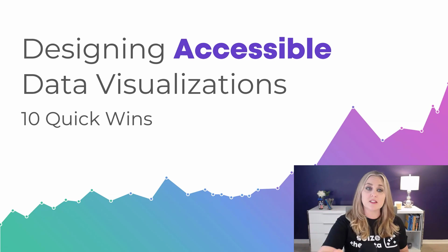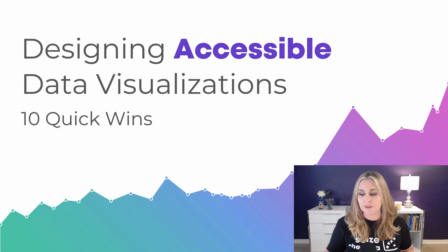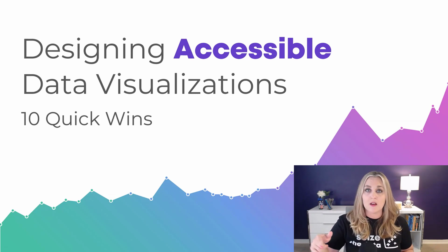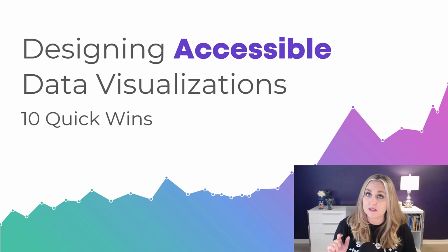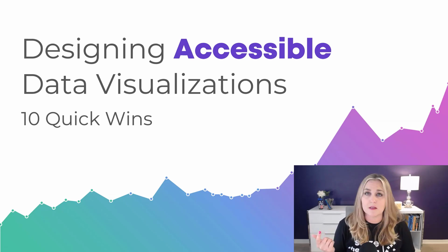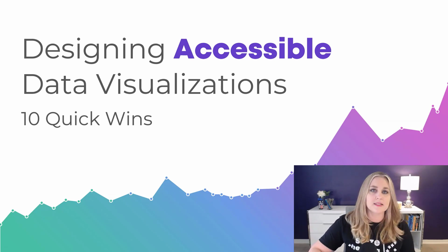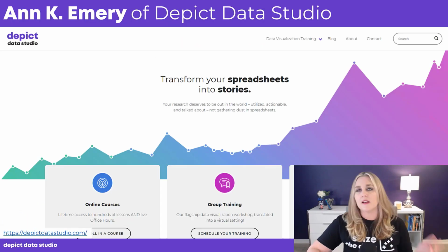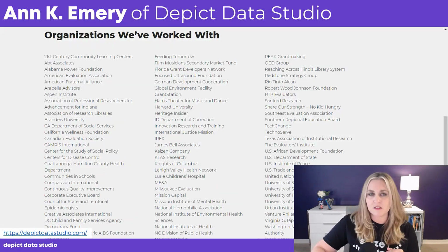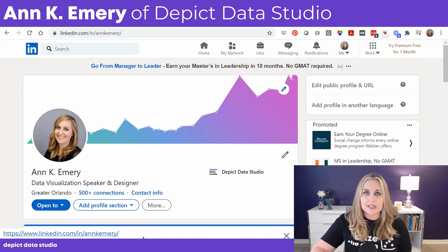So I have this talk that I developed about 10 quick wins that I'm giving at lots and lots of conferences throughout 2021. Most recently, I talked about this at the Nonprofit Technology Conference, when was this? In March, late March 2021. Okay, so in that talk, I said something like, welcome to the session. We're going to cover 10 quick wins. I'm Ann. I run Depict Data Studio. I've worked with all these cool groups like yours over the past decade. Connect with me on LinkedIn.